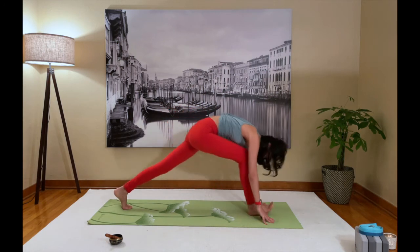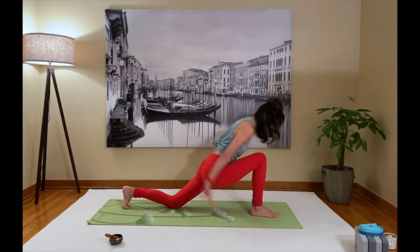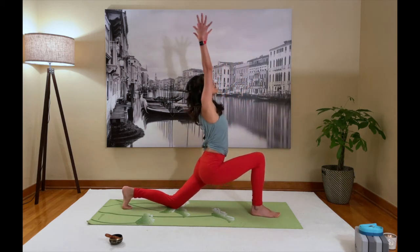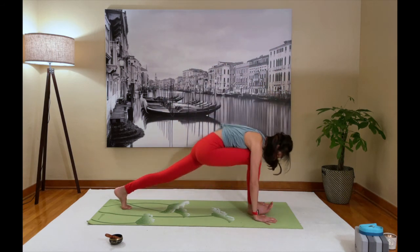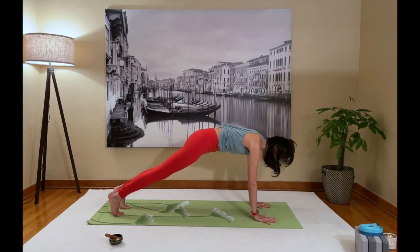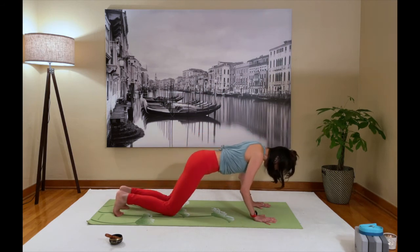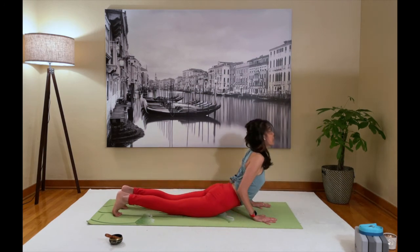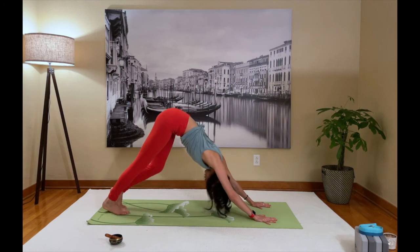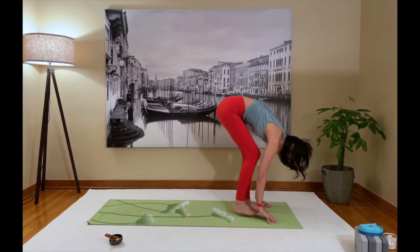Inhale, right foot forward, left knee down. Exhale here. Inhale, raise your arms up. Exhale, hands down, step your right foot back to high plank. Inhale here. Exhale, knees down, chest down, chin down. Inhale, low cobra. Exhale, downward dog. Bend knees, look forward, step forward to forward fold.